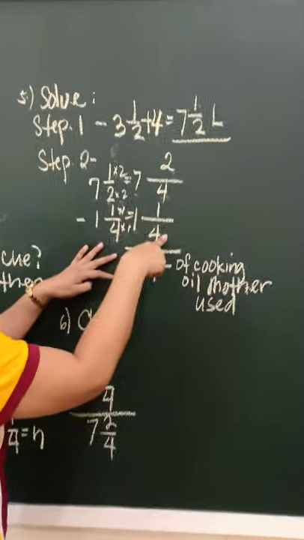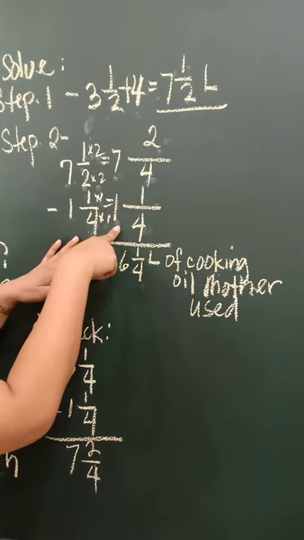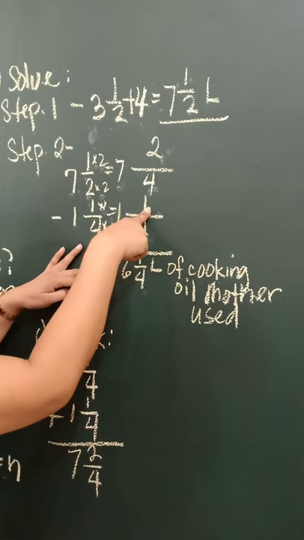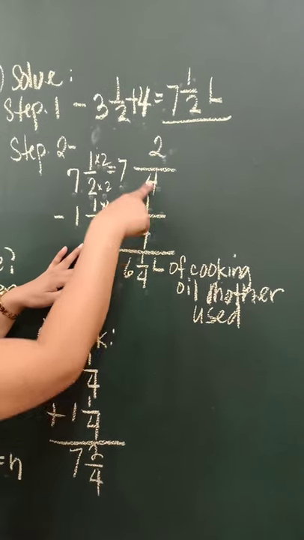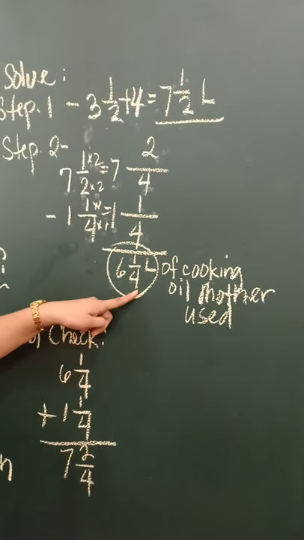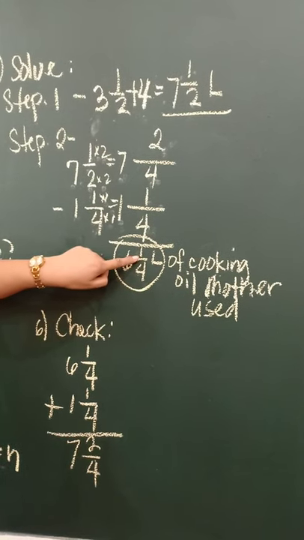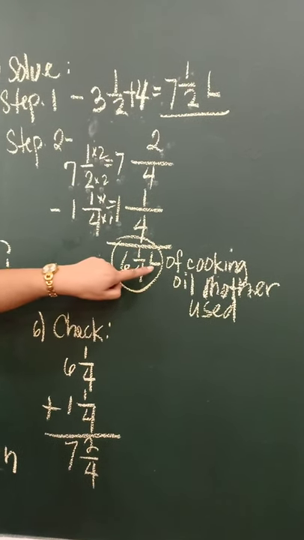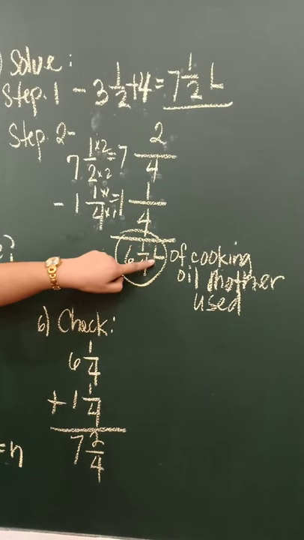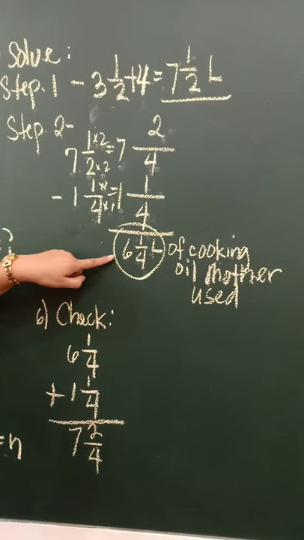Here, what do you multiply by four to get four? One. Four times one, four. One times one is one. Then transfer your whole number, one. Since the denominators are the same, you can now subtract. You start with the whole number. Seven minus one is six. Two minus one is one. Then copy the common denominator four. So your answer is six and one-fourth. And that is already in the simplest form because the numerator is one. Then write the unit. In the problem, the unit is liter. Capital letter L stands for liter.